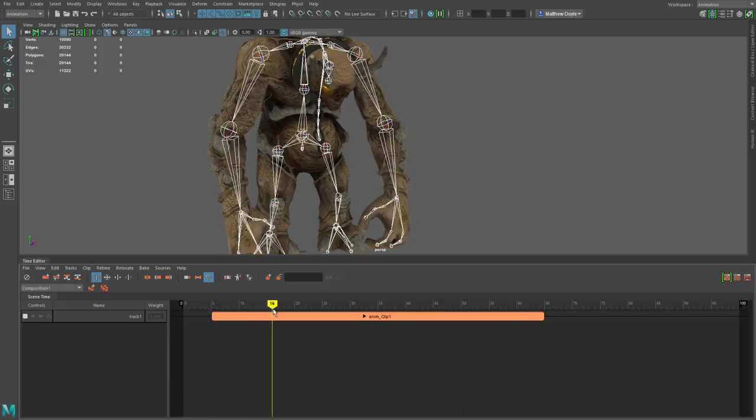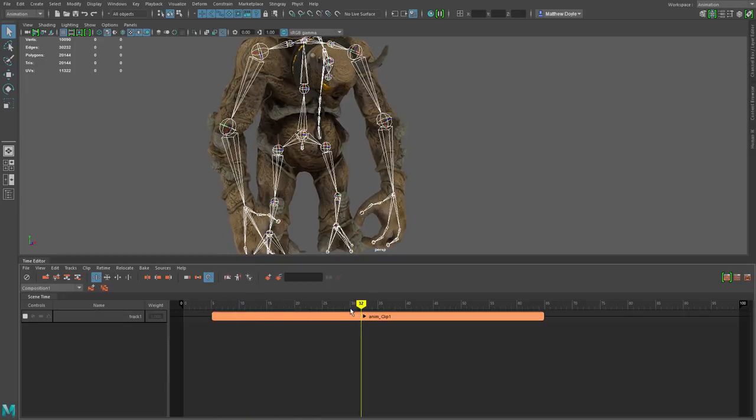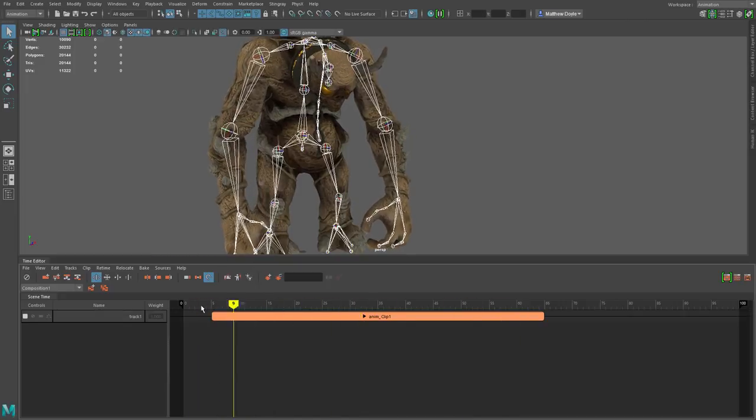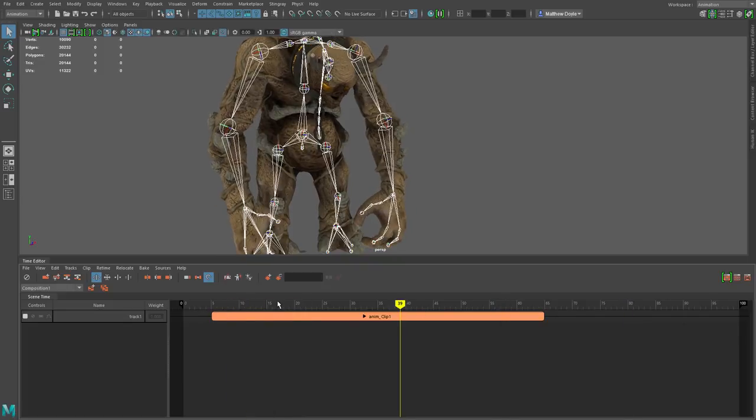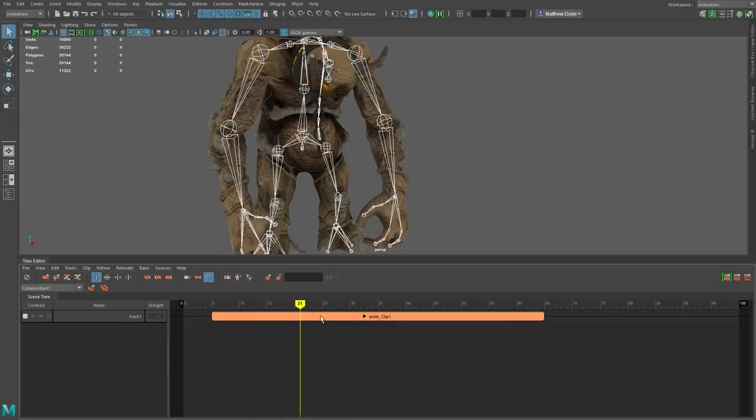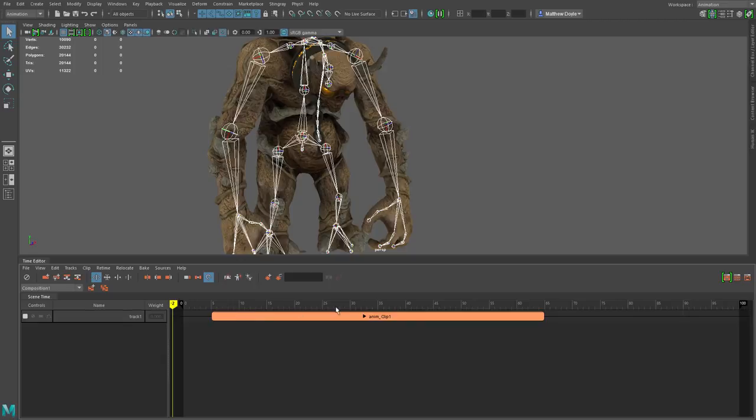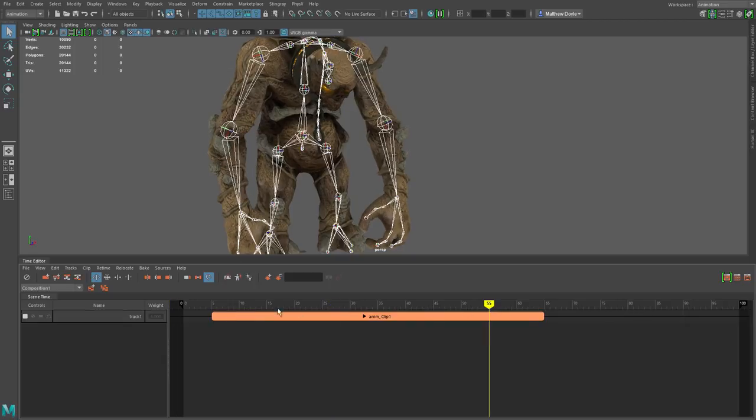Now you can see here what I'm doing is I'm scrubbing the playhead here just by dragging this yellow indicator that tells us what frame number we're on. All right, and you can just click anywhere on the timeline and that scrubbing playhead will jump right to where you click, and if you click and hold after it jumps, you can drag. So pretty cool there. Now if you want to change the timeline's width, the size of it, you can easily do so by dragging these start and end sliders here, these black sliders.